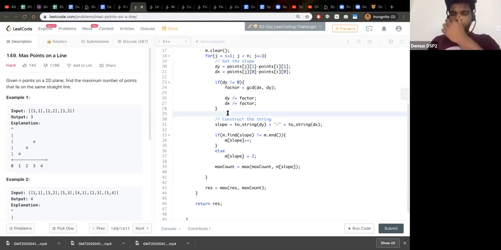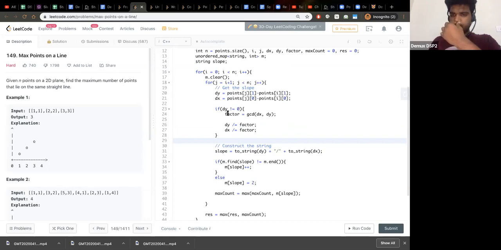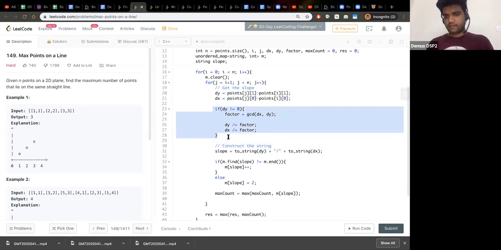Will this work? For infinite slope. Now let's take care of 0 slope. So for 0 slope, what's the issue? What will be the issue with a 0 slope, that the GCD will come out to be what? Did you get this first of all? Is this right?